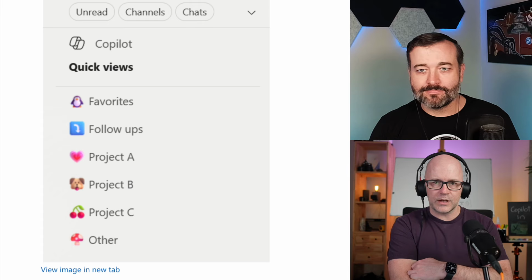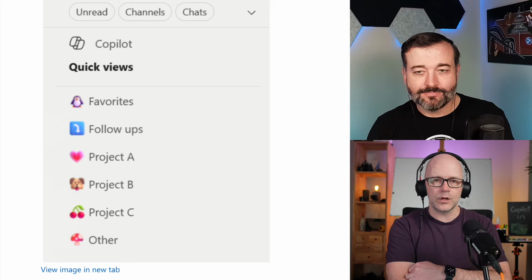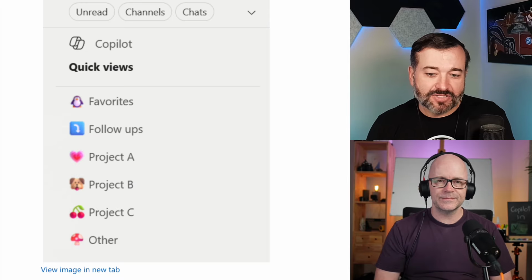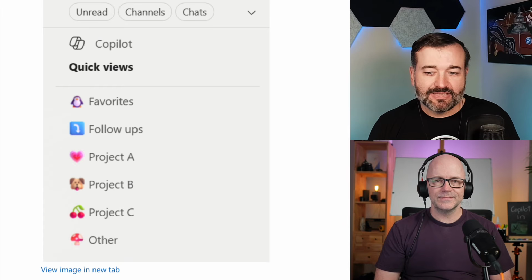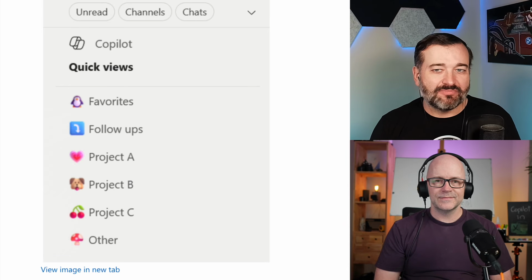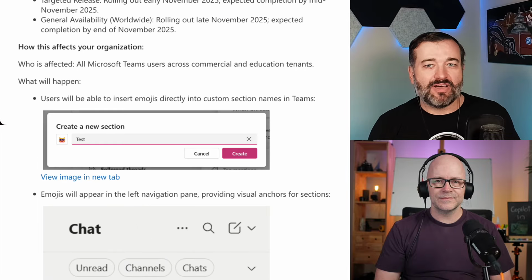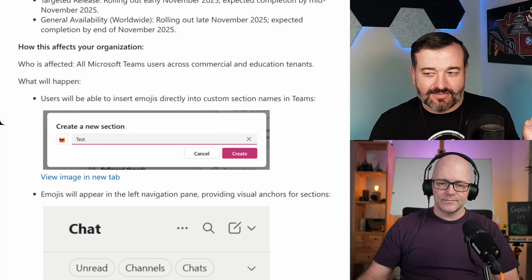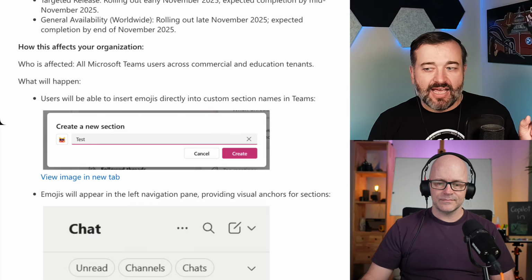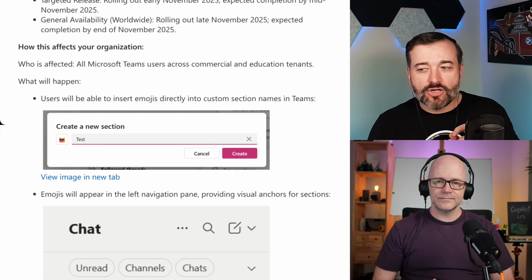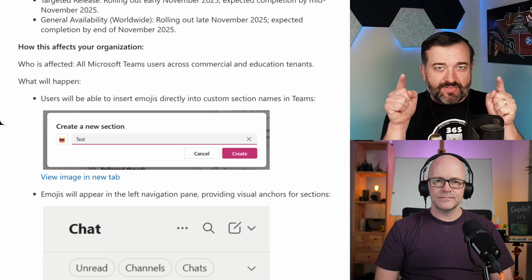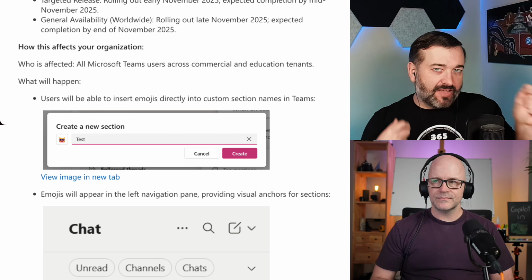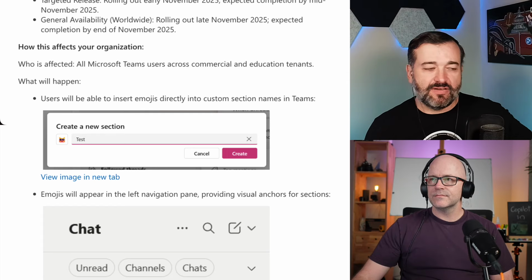Is this going to be useful, Daniel, in any setting that you work in these days? Yeah, absolutely. But I feel like it would have been better, I don't know, make it easier to use emojis in the name rather than just at the very beginning. Like, because you can see it, it's a setting. Mm-hmm. It's not, hey, we're giving you an emoji picker for in the name of it. It's you can select this emoji to show up at the left of the name of the section.